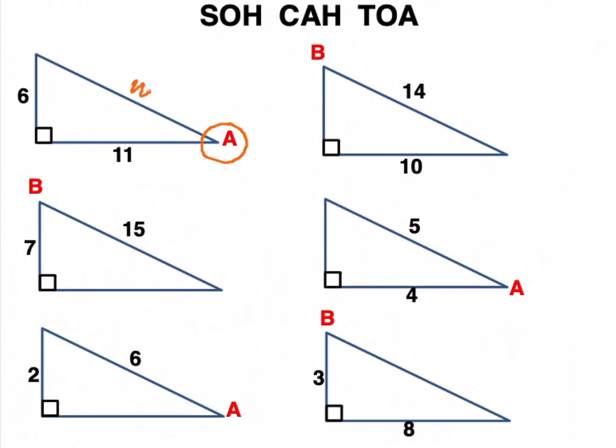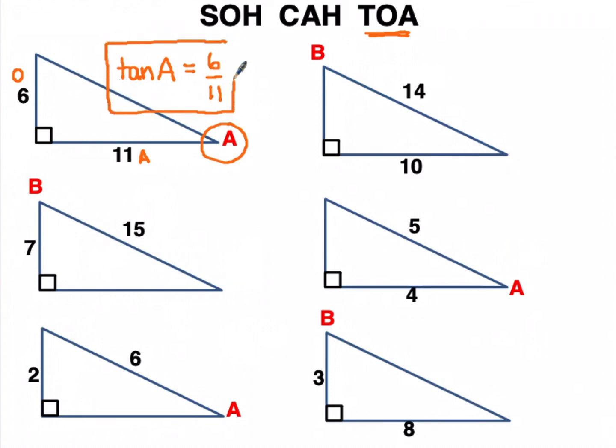I can see that the hypotenuse doesn't have anything labeled on there. The 6 would be the one way across from angle A, so that's the opposite side. And the 11 is right next to it, so that's my adjacent side. And again, this is one of those setups where I have an O and an A that are labeled, which makes it a TOA setup. The way that I would write that then is tangent of angle A is equal to 6 over 11. And that's all we're doing today, is just setting up our trig ratios.